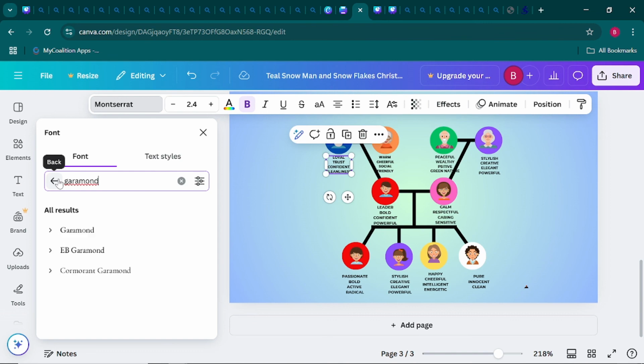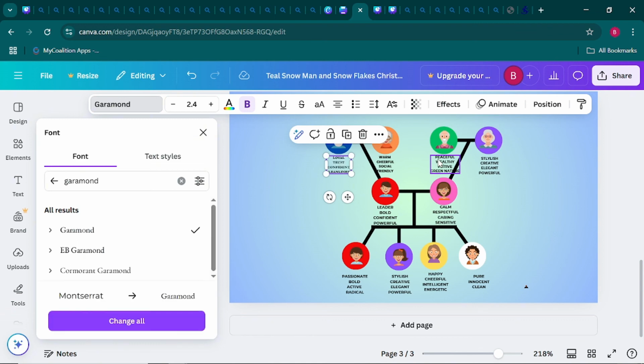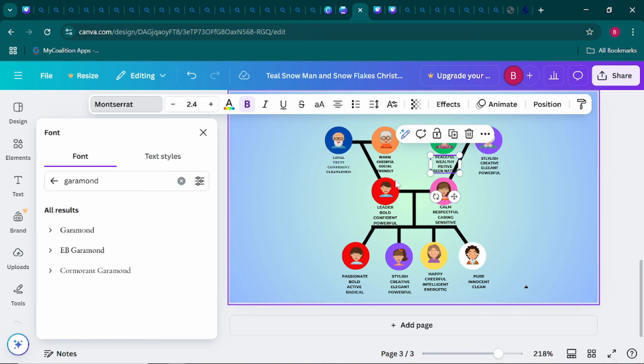I'll do enter. We'll see it here. So I choose Garamond for my grandpa, for my dad's side, right? So it has changed. So next one should be Times New Roman.